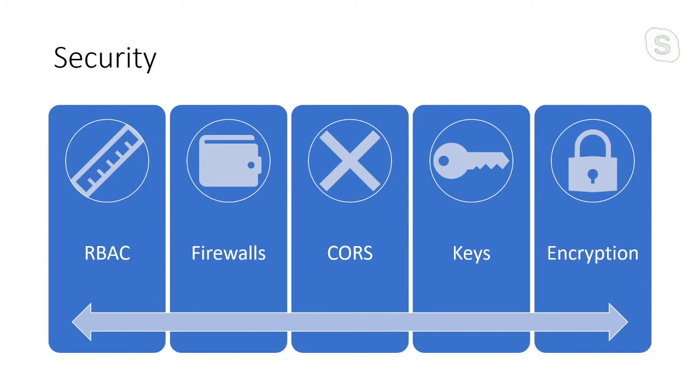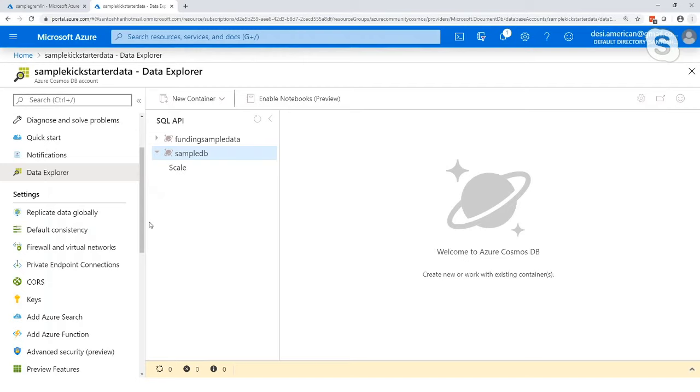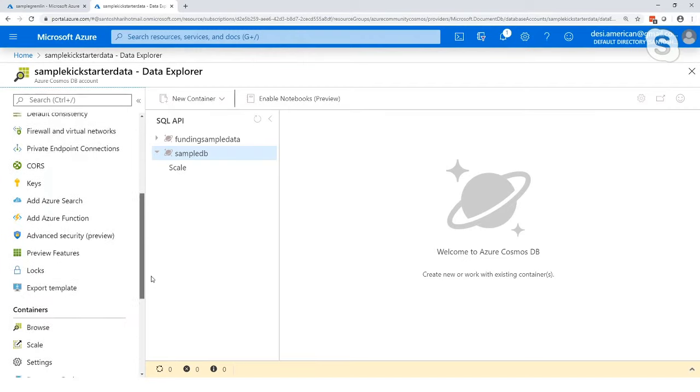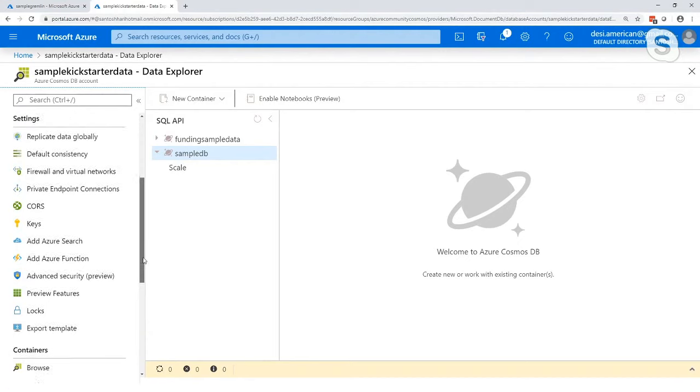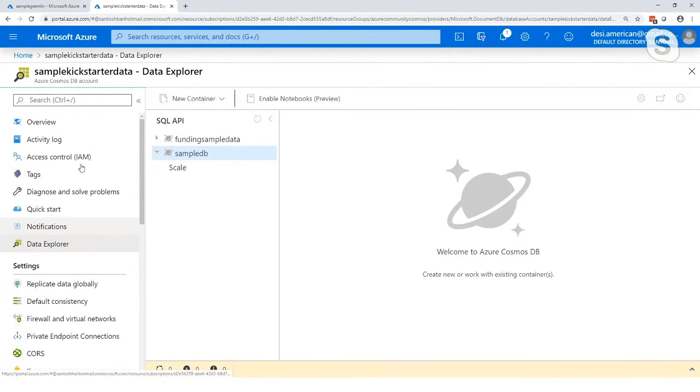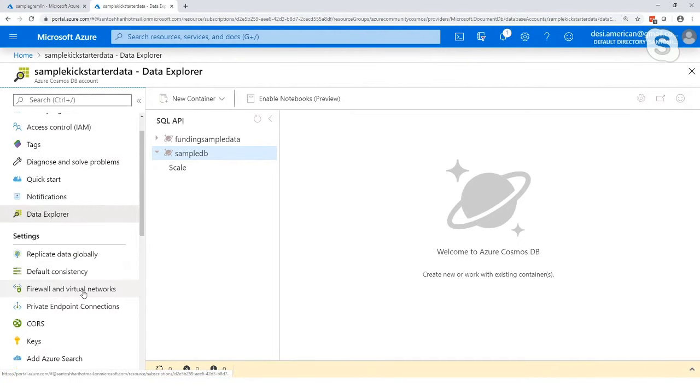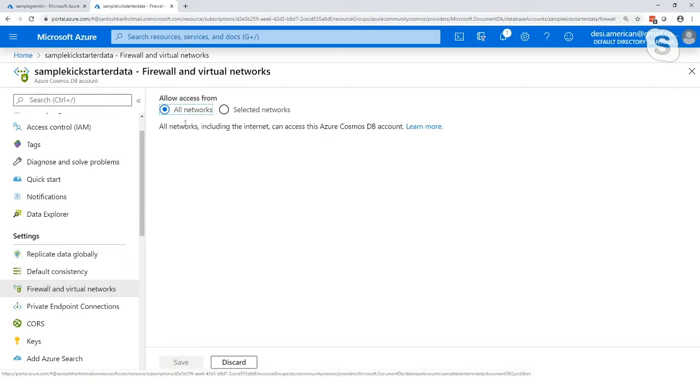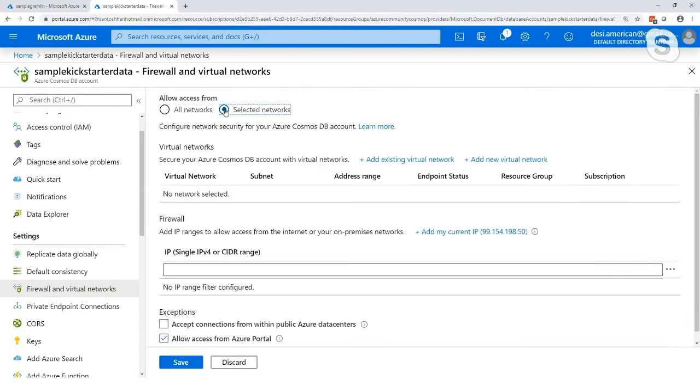Security. If you look at the Cosmos instance, you can handle security at various levels. For instance, you could add a Cosmos instance to a virtual network, and you can restrict the IP addresses that connect to it from the outside or from the inside.